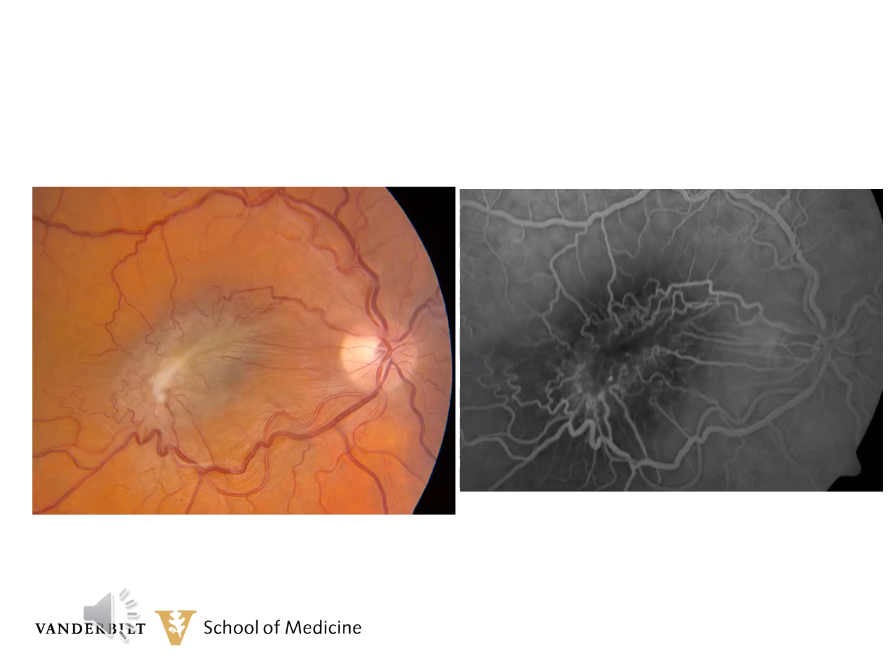Here's an example of a very severe epiretinal membrane. You can see on the colored photograph the white gliotic membrane. The central architecture of the macula is quite distorted, and the vessels are very tortuous and pulled into this membrane. The distortion can be seen easily on the fluorescein angiogram as well.